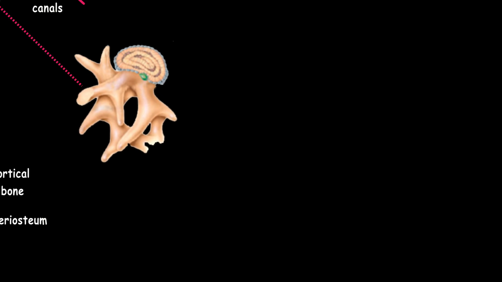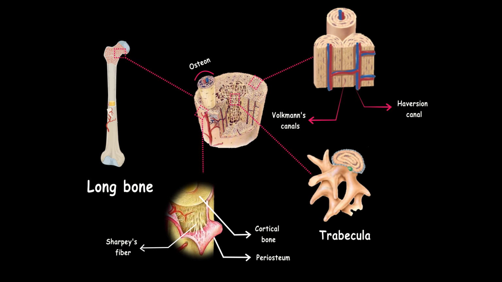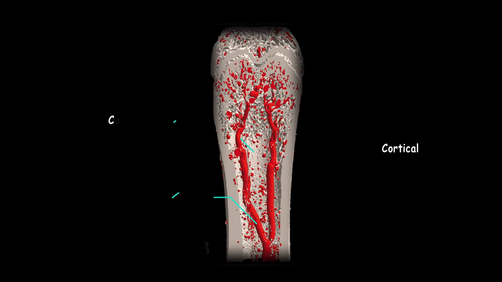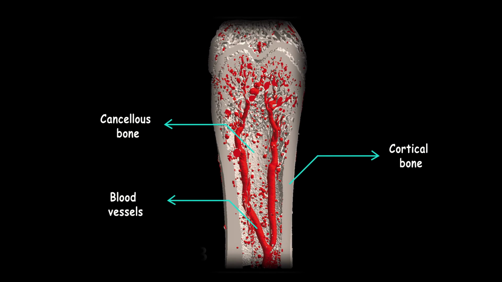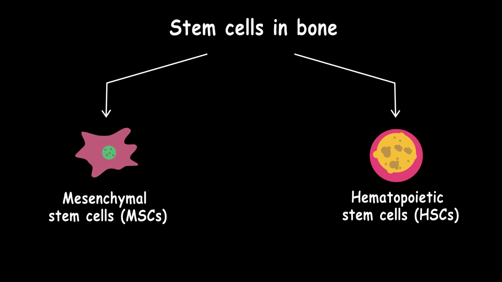The functional unit, which is called trabecula, has a spongy or honeycomb-like network, and you can see the difference between these structures and osteons. The cortical and spongy bones are separated by a thin vascular membrane which helps the growth and repair of the bone. These spaces in the spongy bone are filled by blood vessels and bone marrow, where we can find 2 important stem cells, hematopoietic stem cells and mesenchymal stem cells.